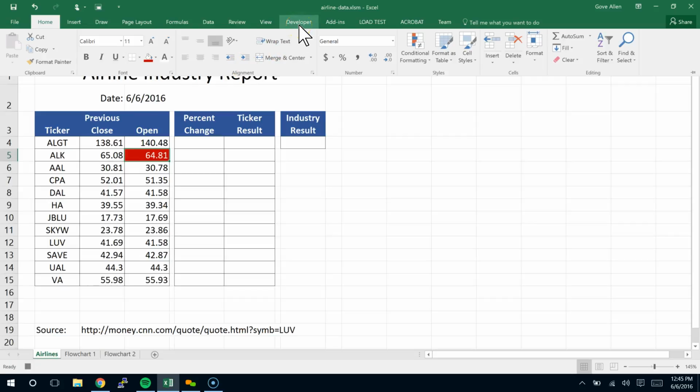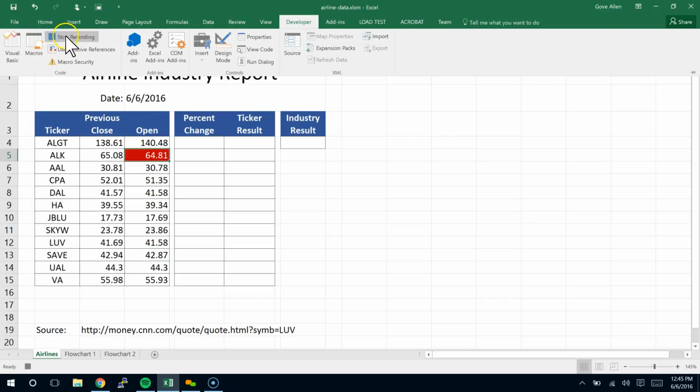So on my Developer tab, the button that I used to start recording is now a Stop Recording button, and that's great. Right? And incidentally, whenever you're recording, you get a little Stop button down here in the lower left-hand corner as well. Either one of those will do the trick. Very important to remember to stop recording.